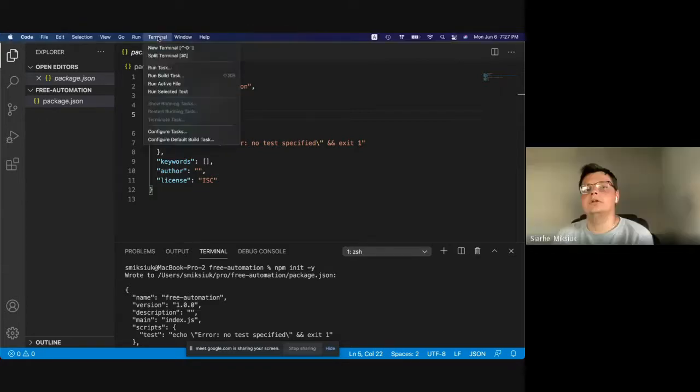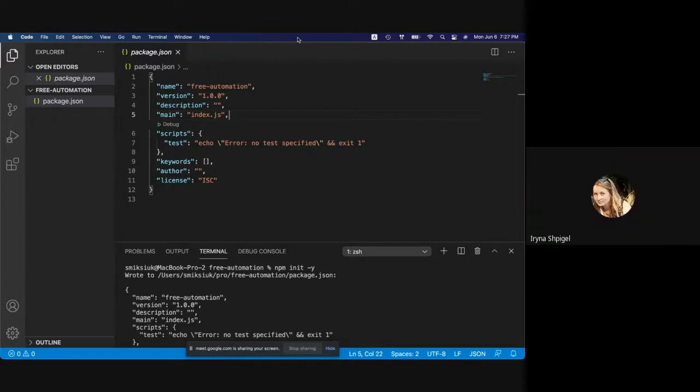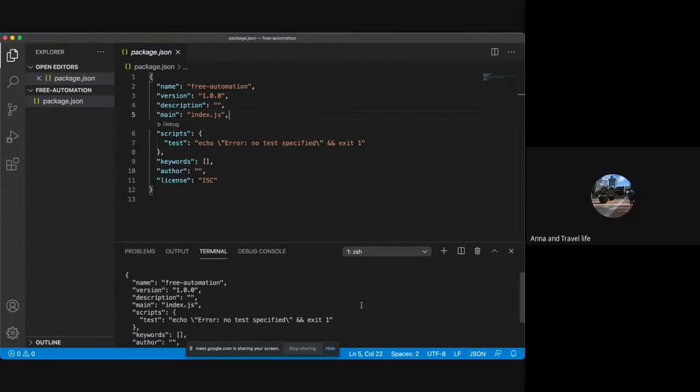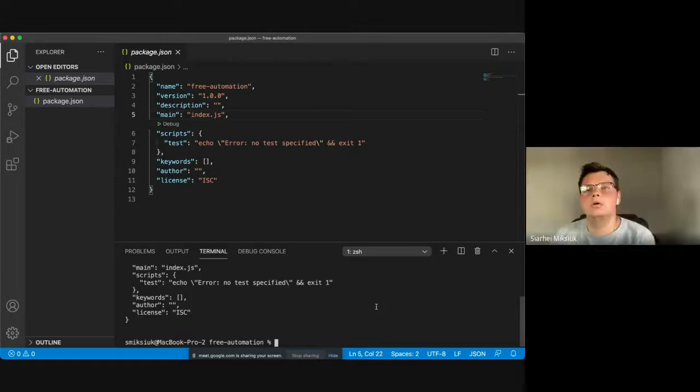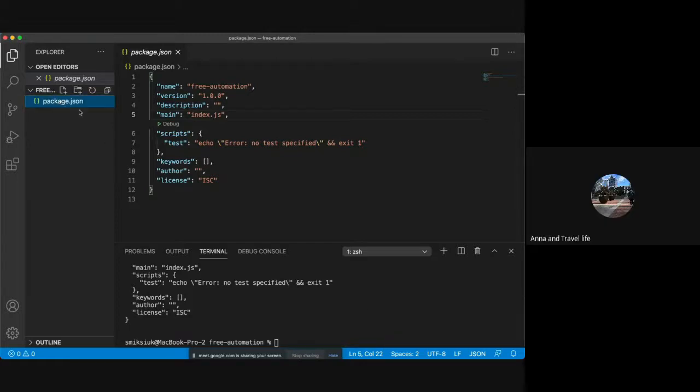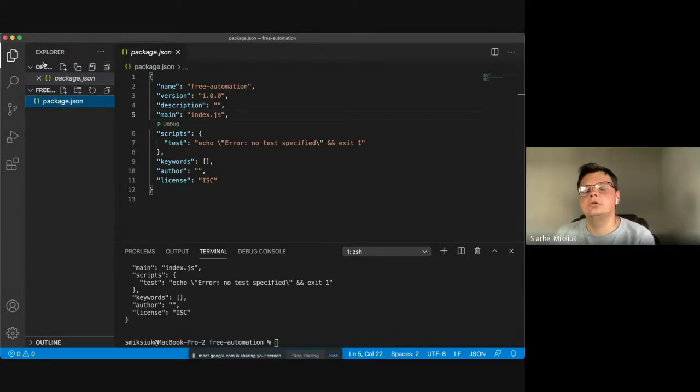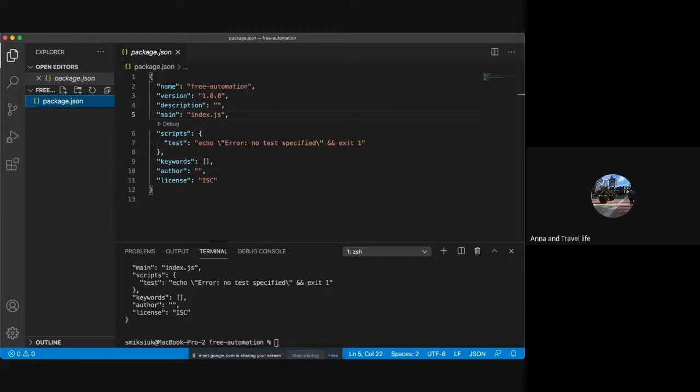Okay. Terminal and then New Terminal. I'm getting an error. Probably I did something wrong. I see in Visual Studio Code new file and open. I need to open a new file?